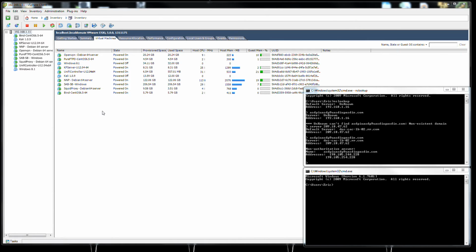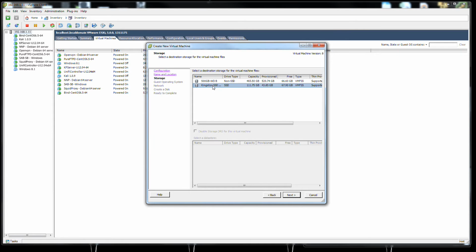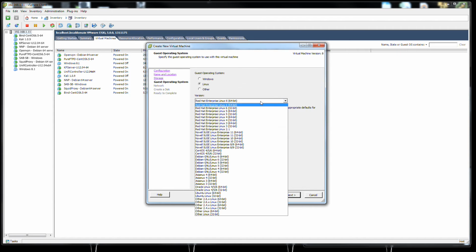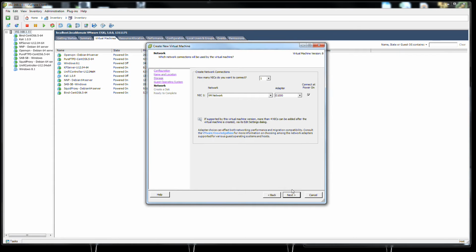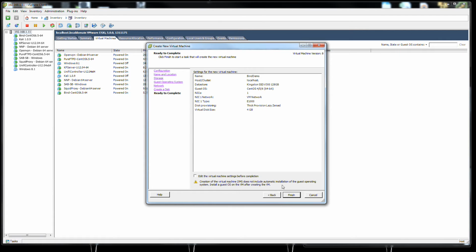I'm going to be using CentOS 6.5 64-bit today. I'm using ESXi, so I'm going to make a new machine. I'm going to call it bind demo because we're just doing a demo today. I'll put it on my SSD, hopefully making this a little quicker. And since CentOS is a derivative of Red Hat Linux, I'm going to be choosing Red Hat Linux 6, or you can even do CentOS. So I'll actually do CentOS 64-bit, which is what it is. We need one network adapter, that's fine. I only need 4 gigs of space, don't need much space at all.